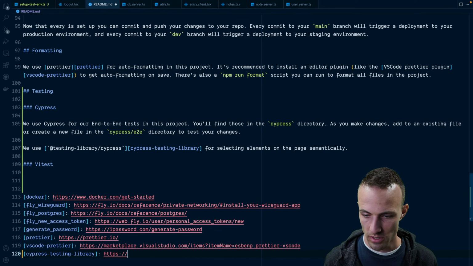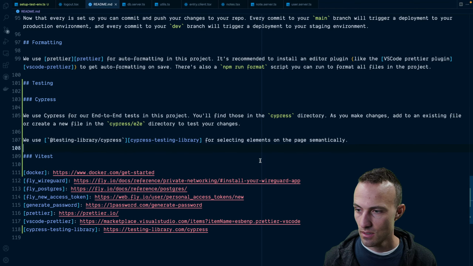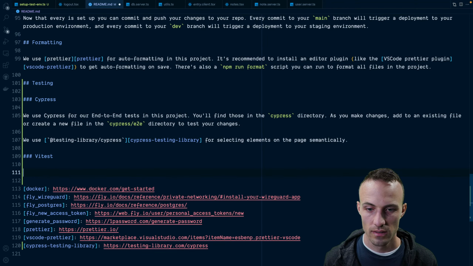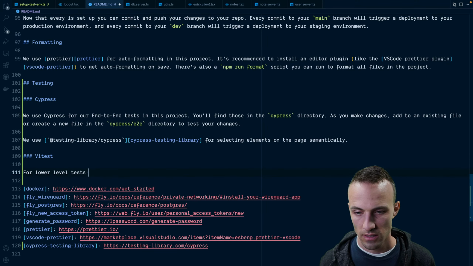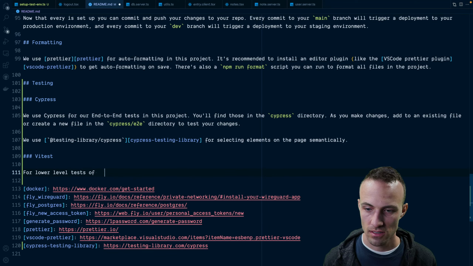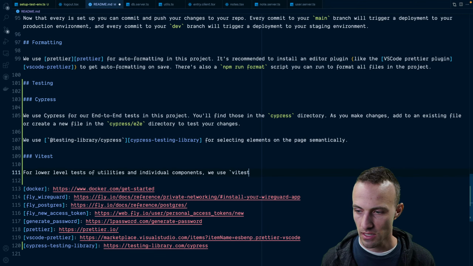That is not what I wanted to do, but oh well. Testinglibrary.com Cypress. Okay. For lower level tests of utilities and individual components, we use vitest.